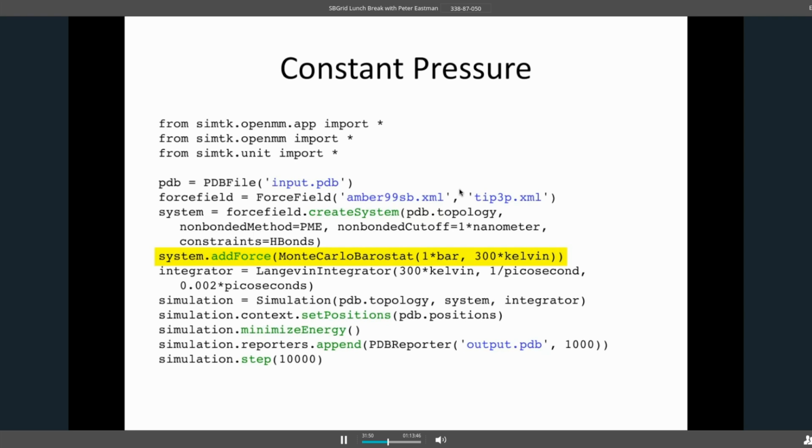So here's a really, really simple change. The previous one was running a constant volume simulation, so NVT. Maybe you want to run NPT ensemble instead, so constant pressure instead of constant volume. No problem, you just add this one extra line saying we want to add a Monte Carlo barostat to our system, we're simulating a pressure of 1 bar at 300 Kelvin. So, add that one line, and now you've got a constant pressure simulation. And this again is the sort of thing that the graphical script builder will do this automatically. If you want, you just tell it run constant pressure, and it will know to add this line to the script.